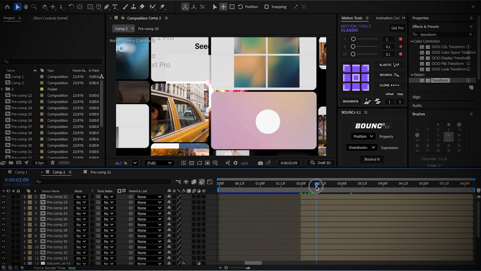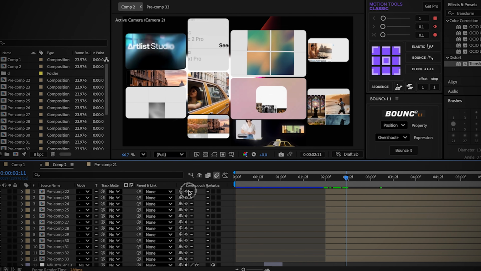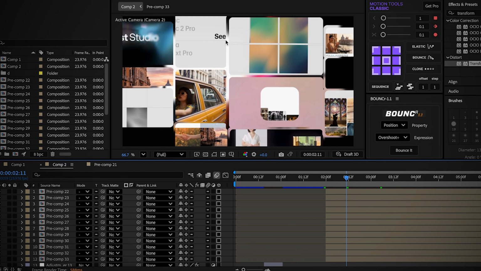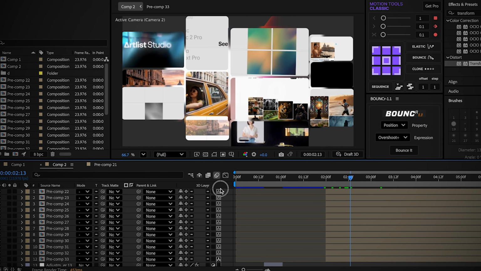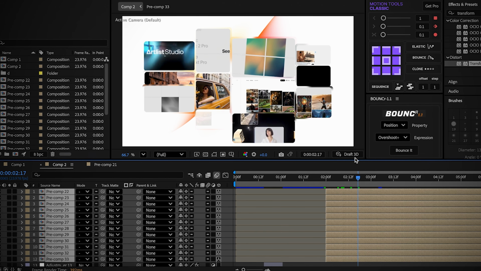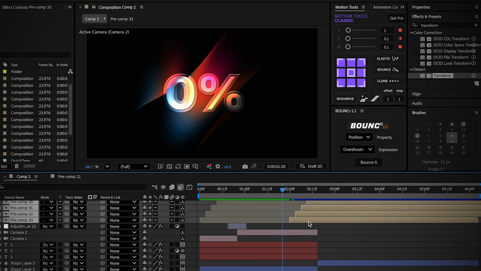Now you will notice the glass frame we created earlier is missing. Enable the collapse transformation on all the comps. The button opens the comp and lets you control what's inside from the outside. So now you can see the glass layer has returned. And also turn all the layers into 3D. Select the layers and create an offset of 3 frames between each layer. Start a bit late, so you can move it slightly backward.